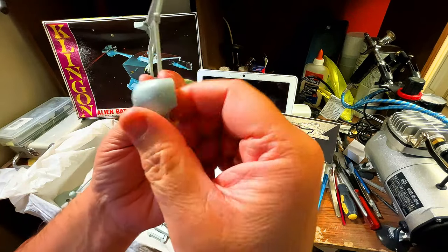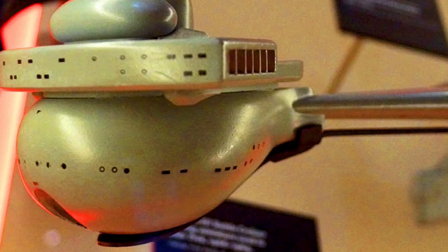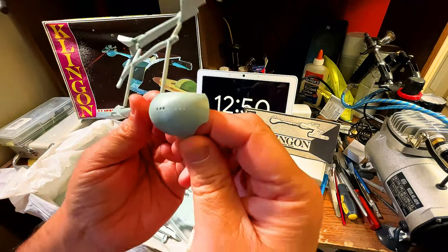So I'm thinking if I drill out all the round pieces, the round windows, and the ones that are rectangle, we can put them off, a little bit of black paint touching up, it'll look more like the studio model.